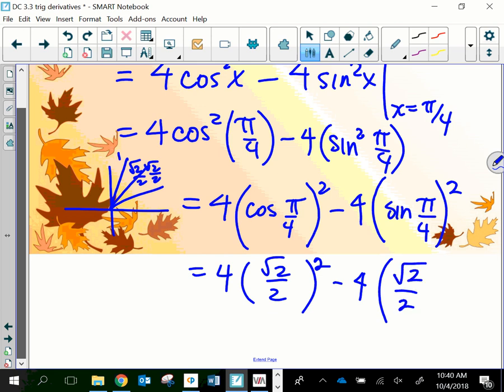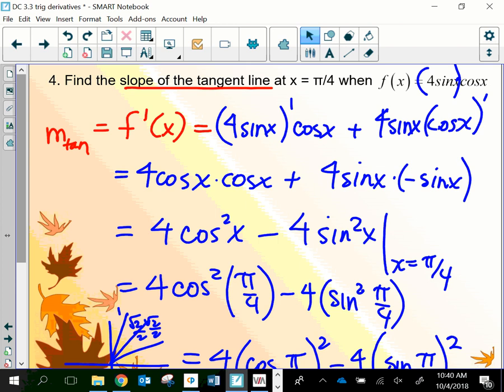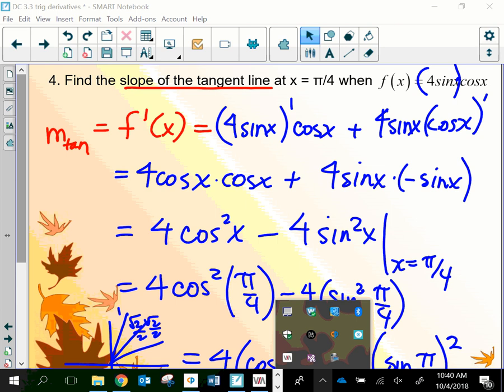Okay, now I'm going to be kind of efficient and say, I'm subtracting exactly what I got. Am I really going to do the math? Because I know I'm going to get 0. So the slope is 0. Okay, so go over to your calculator and put in your f of x, just so we can see this.